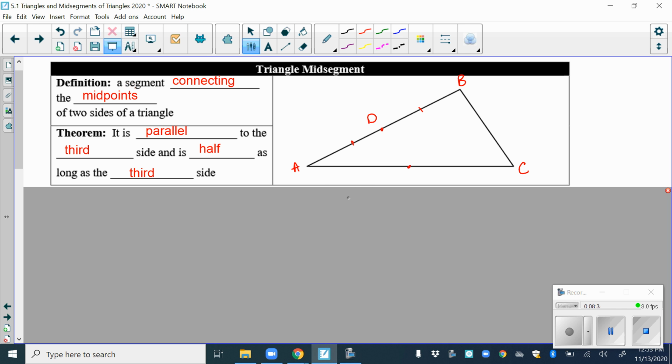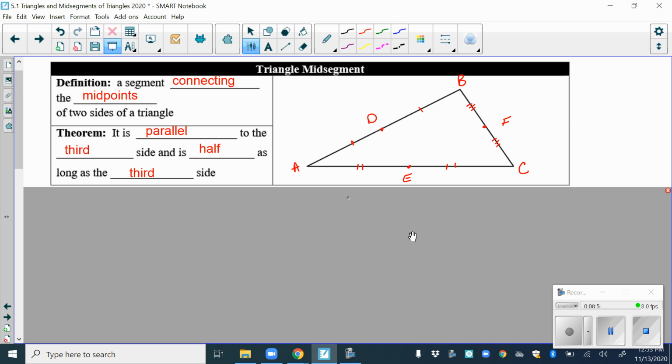I can put point E down here. It's going to be halfway between A and C. So I'll put 2 tick marks on either side of that. And then I can do point F, another midpoint. I'll put 3 little tick marks here, 3 little tick marks here. So BF is congruent to FC because those are midpoints.